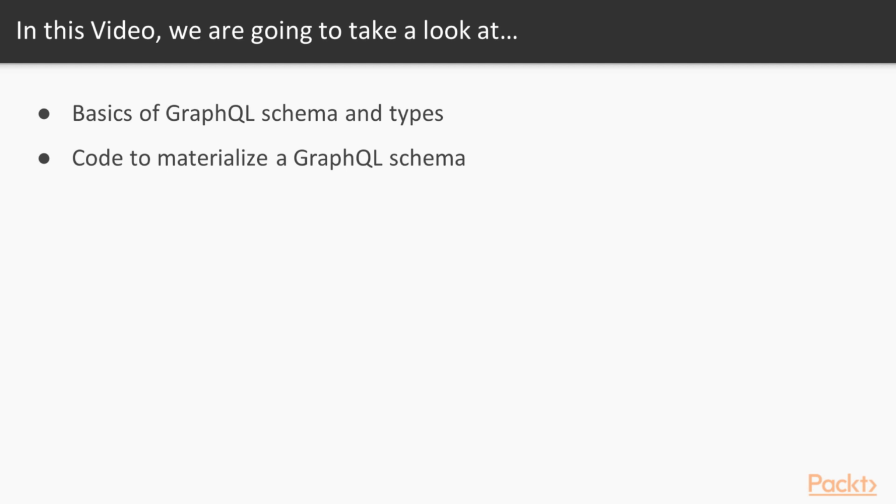In this video, we are going to take a look at the foundation of GraphQL backend by taking a look at schema and type system of GraphQL. Then we'll move on to discuss the base of the schema that we'll require to build the blog. Then we'll write some code to materialize our schema.